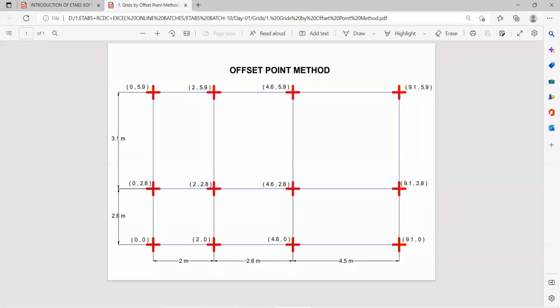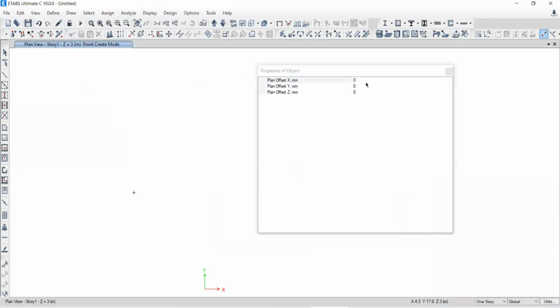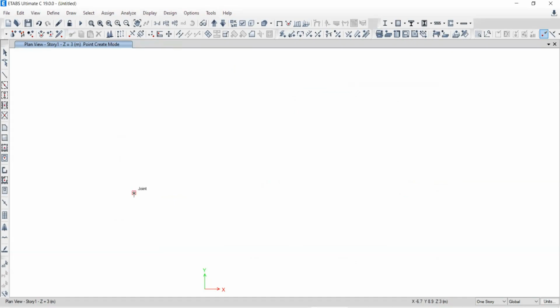Just go back to your ETABS, go to draw joint object, and enter 2000 in the X direction. See, it is asking in mm, not in meters. 2000. Now close it and click on this. Now the 2000 distance is there.